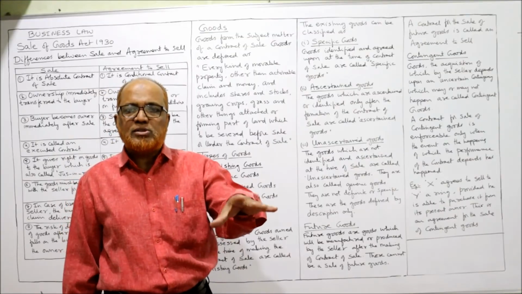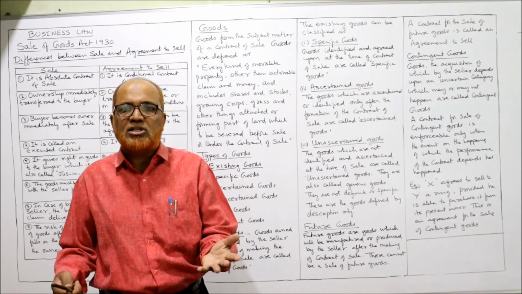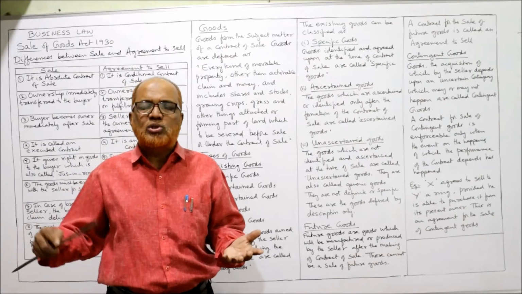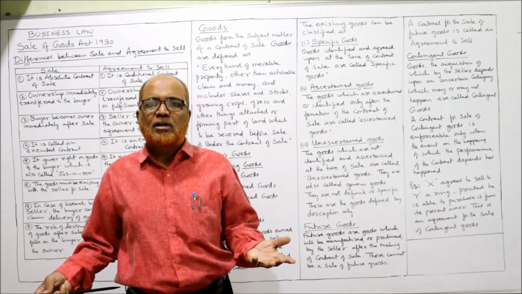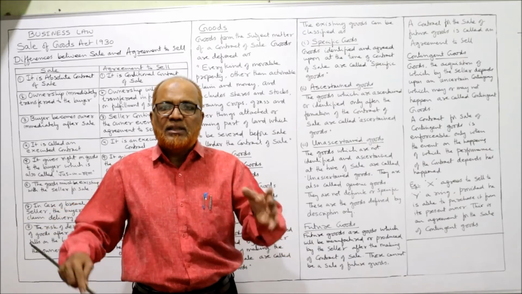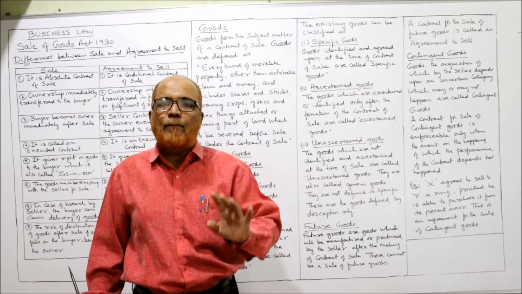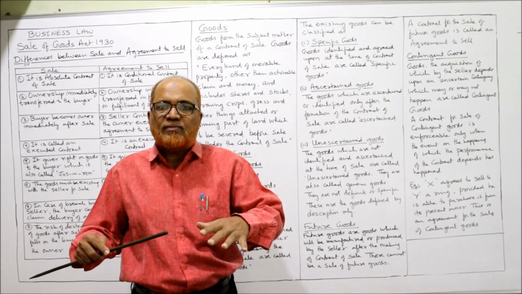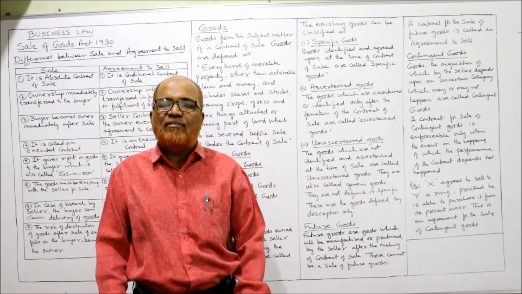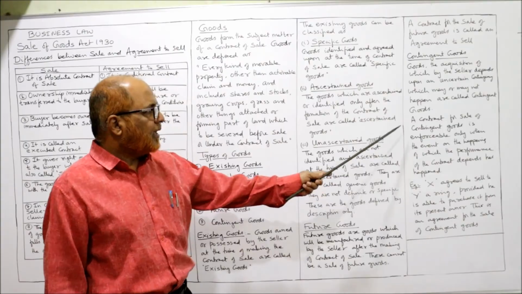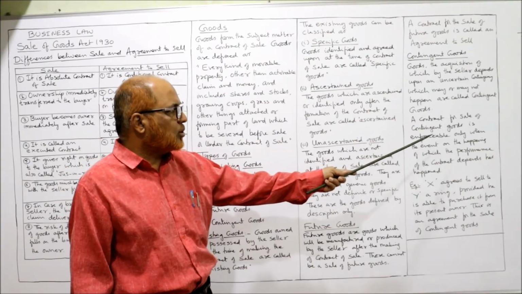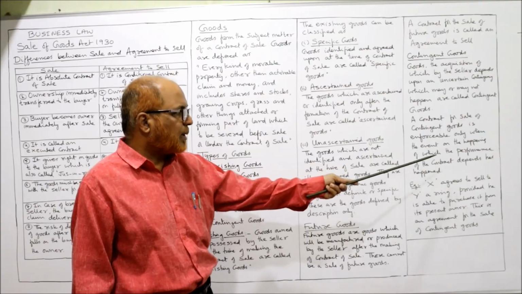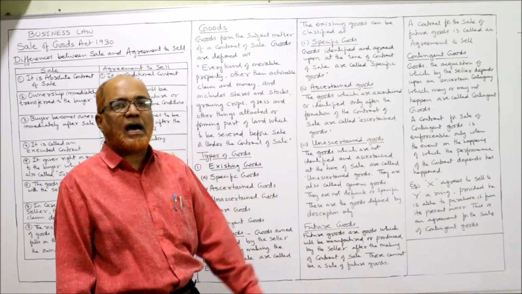That means the contract which is made now is contingent. The goods are contingent goods because we are not sure whether the goods will be received or not. So if the goods are received, then only the contract of sale will be completed. It will become enforceable. If the goods are not received, the contract is not enforceable. So a contract for sale of contingent goods is enforceable only when the event on the happening of which the performance of the contract depends has happened.